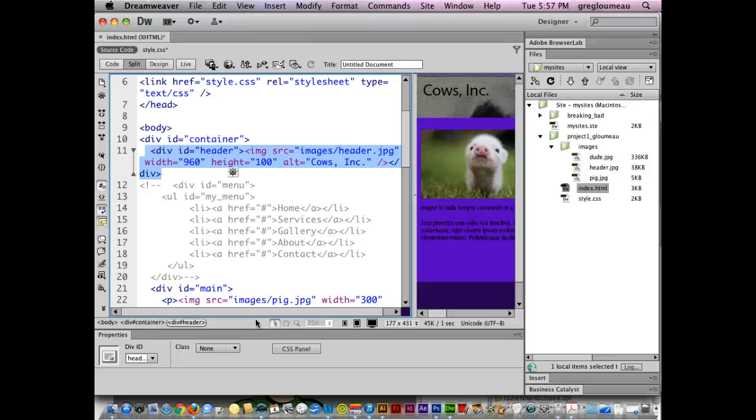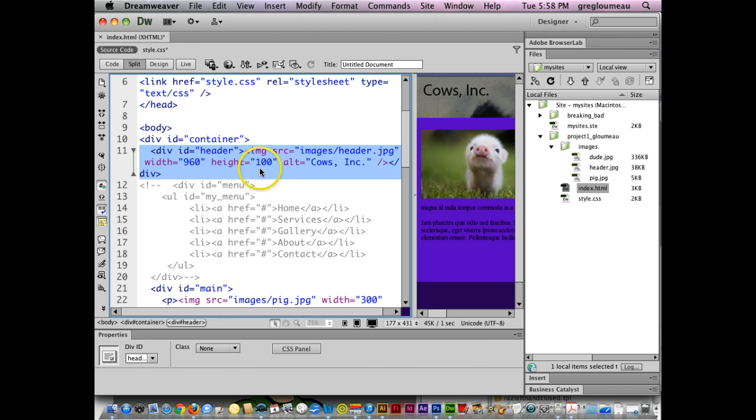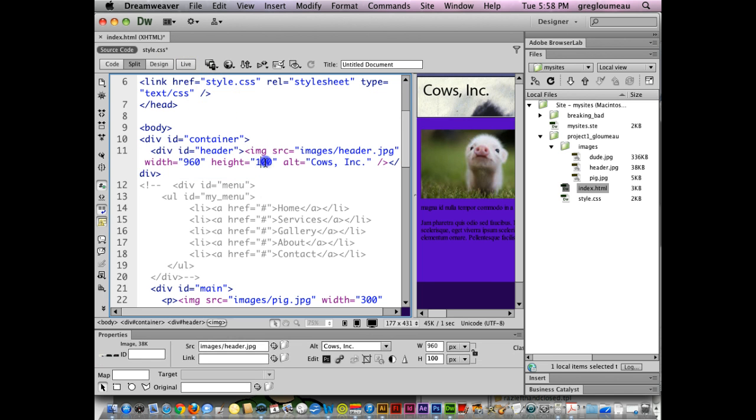In my case, I'm going to do one thing here because my image is not behind the div. I'm going to crush my image. Instead of making its height 100, I'm going to make it 70. This is something you guys do not need to do if your image is behind the div.